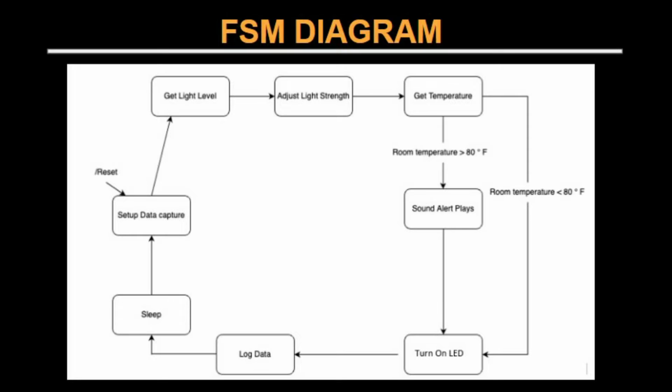Based on this temperature measurement, if it is more than 80 degrees Fahrenheit, a sound is played and the corresponding LED turns on. However, if the measured temperature is less than 80 degrees, just the corresponding LED is turned on. Finally, the data is logged and the cycle continues to repeat.